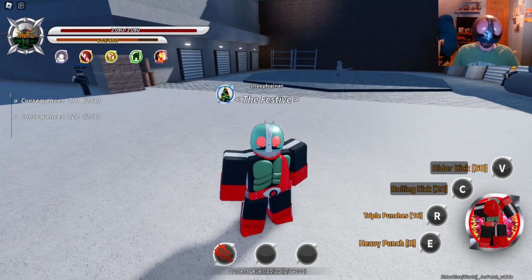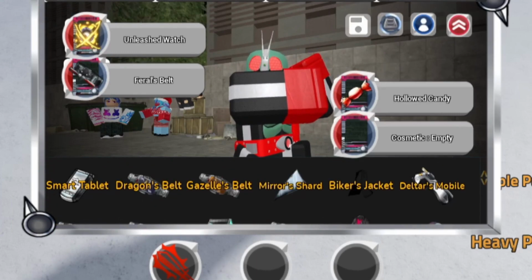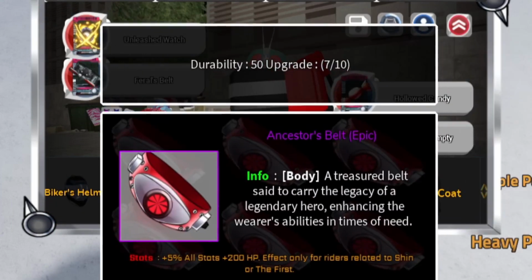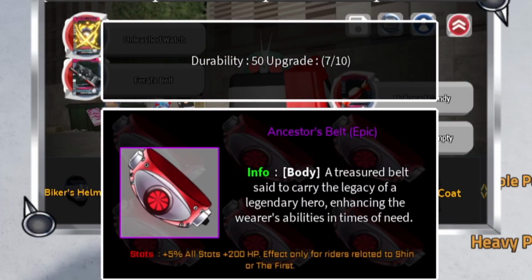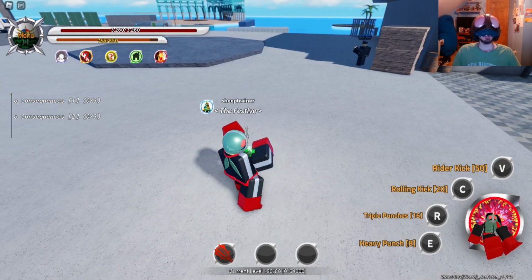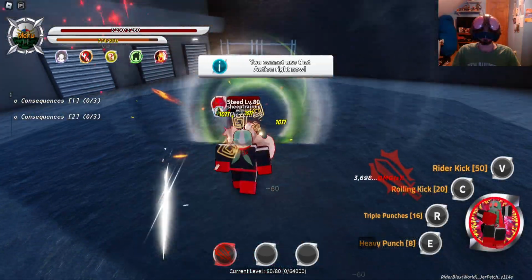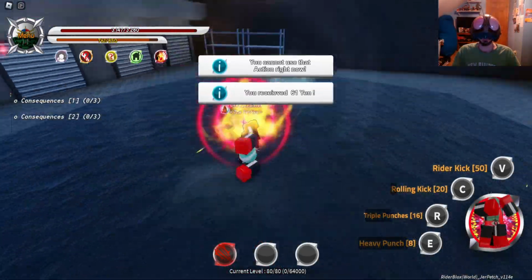But I do have the Ancestor Belt, so we'll go down here. And I am leveling up my Ancestor Belt, so we are right here. Its effect is only for riders related to Shin or the First. So with this, if I put it on, you'll see I do get a little bit of an increase in my health. So maybe this will actually make me stronger. So let's see. Boom, boom, boom. Looks like it does. Oh yeah, it does.